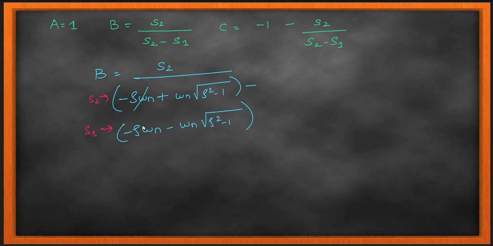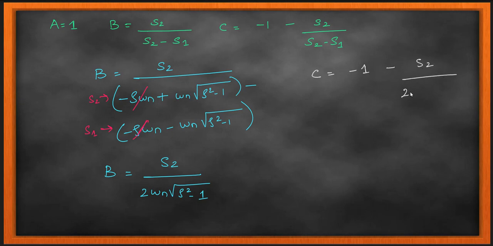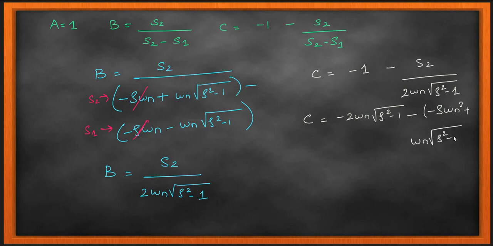So you have to be careful which root you use as S1 and which root was S2, right? In the first slide, we have given some variable, we have expressed my S1 to be one and S2 the other, it can be either, but whatever you are using there, the same you have to use here, because if I replace my S2 and S1 at this stage, instead of 2 omega n root of zeta square minus 1, I'll be just getting 2 zeta omega n. So that is going to be different. So you have to be very careful in sticking to the same substitution that you had used at the beginning of your derivation, and put the same values here, and that should take care of a few things for you.